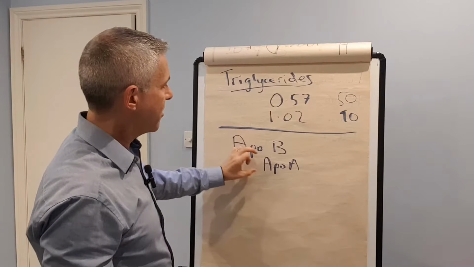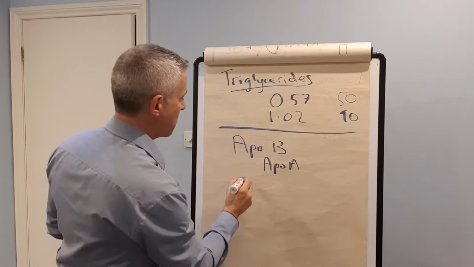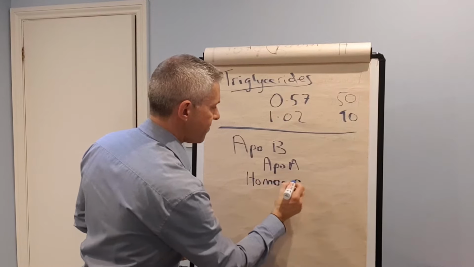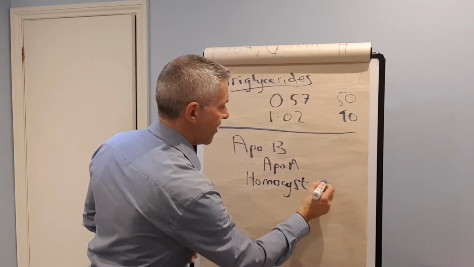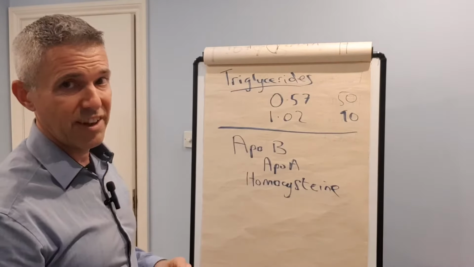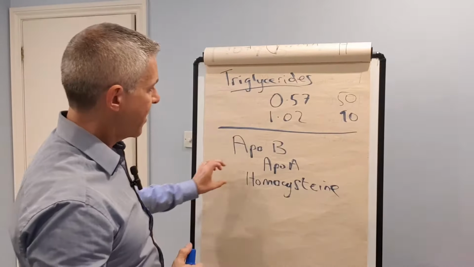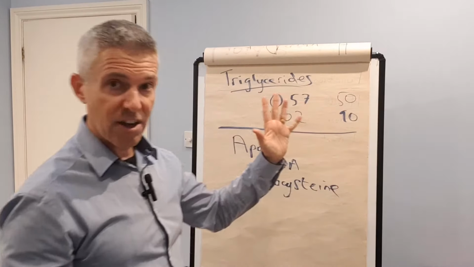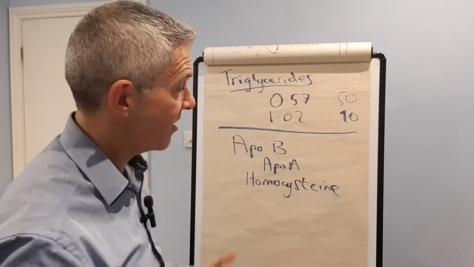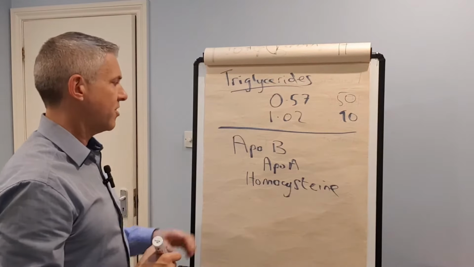But apolipoprotein B and A, and there's also something called homocysteine as well. These are much more linked to heart disease and all kinds of other things that are nasty for you than just looking at total cholesterol. Now, the thing about homocysteine, there's no drug to lower it, but the good news is it's very easy to lower when you get the right nutrition in your body, and you'll lower your heart disease risk factors.